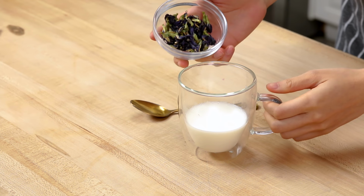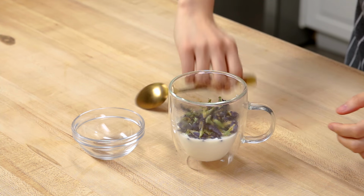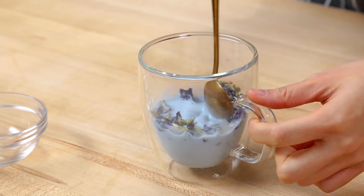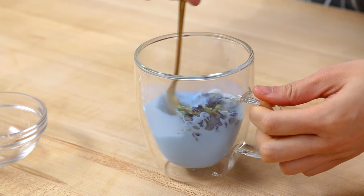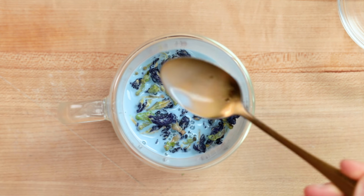Okay, so while the dough is resting, I'm gonna get started on the icing. I'm gonna go ahead and put some butterfly pea flour into my warm milk here. I'm going to give it a little bit of a stir. Already, it's changing the color a little bit. I'm going to let this sit here for around an hour.